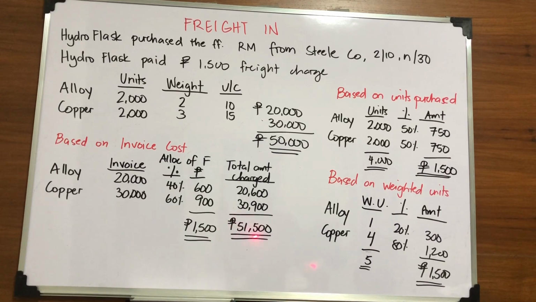Again, this is similar with your pro forma and journal entries, using perpetual inventory system for purchasing raw materials. A while ago, we debited raw materials inventory for the amount of 51,500, and then we credited accounts payable for 50,000 pesos, and again we also credited 1,500 for freight. Again, this should be equal with your purchases journal entries.